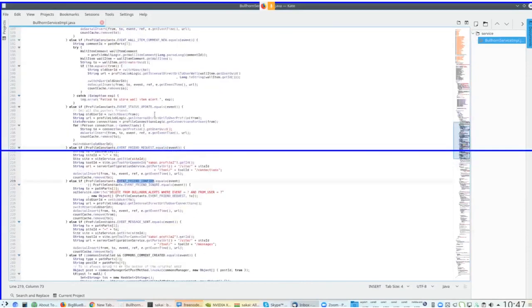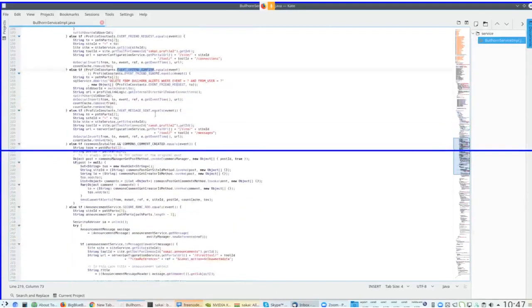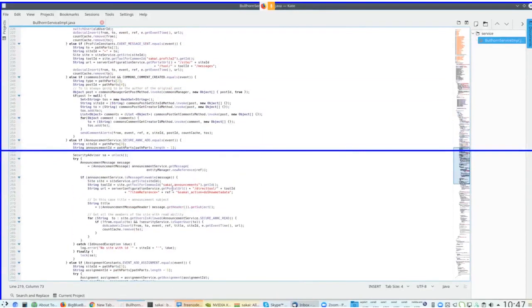But I don't know if there's anything else like that, so you can see it's just create the alert, just insert the Bullhorn alert, either to an academic or to a social. Here's a social. Here's an academic. This one here was an announcement, and you didn't want to get Bullhorn alerts if you're the one making the announcement, right?